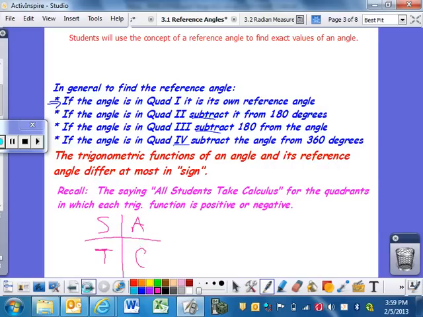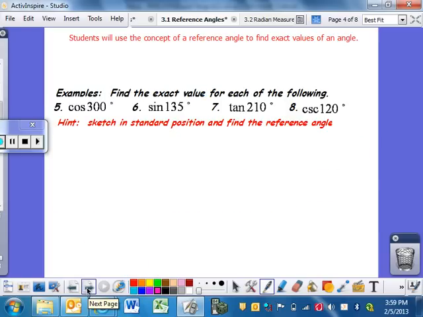Now this slide, you're going to maybe be like, hey, I've done this before. I can do this. Okay? So I want to find the exact value. Now a lot of times what we'll end up with is these special triangles. So cosine of 300. Can you graph 300 degrees? Most of us should be like, yeah, I can do that. That's not too hard. 270, 300 would be. This is 30 degrees in here. The problem is I want my reference angle.